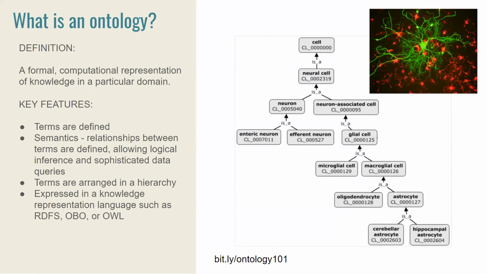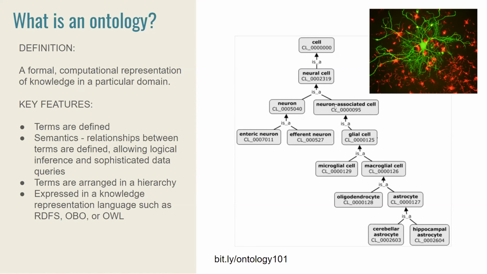So when I talk about semantic technology, what I'm really talking about is an ontology. An ontology is a formal computational representation of knowledge in a particular domain. It's made up of things or entities, classes, and the relationships between those classes. Here in this diagram, we see a picture of a small portion of the cell ontology. And we see that each of these classes is represented by the gray box. They each have a human-readable label and a persistent, unique, machine-readable identifier.